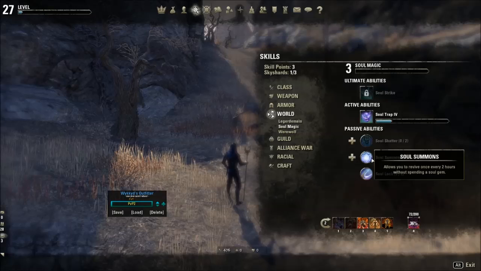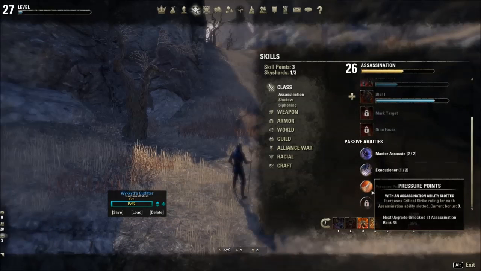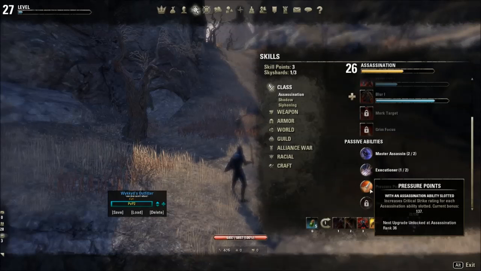Allows you to revive once every 2 hours without spending a soul gem. Those things start to add up. And in your class specifically, you can't beat Pressure Points. Increases critical strike rating for each assassin ability slotted. So that's kind of why you do want an assassin ability on each bar.